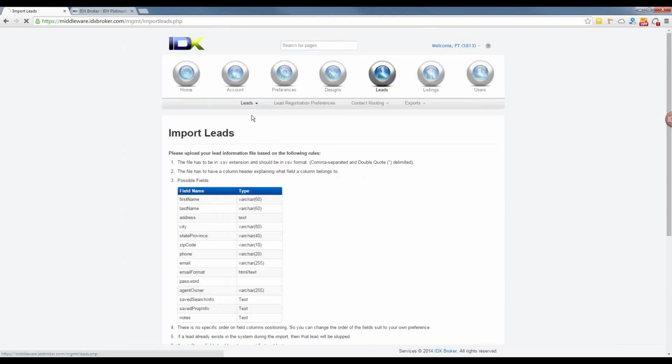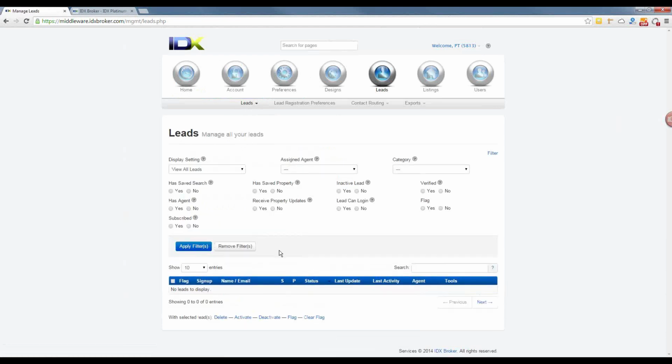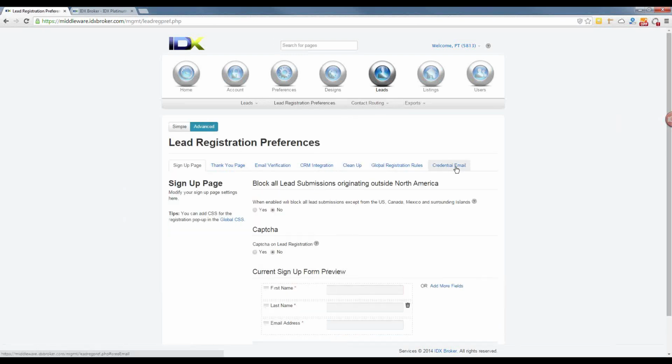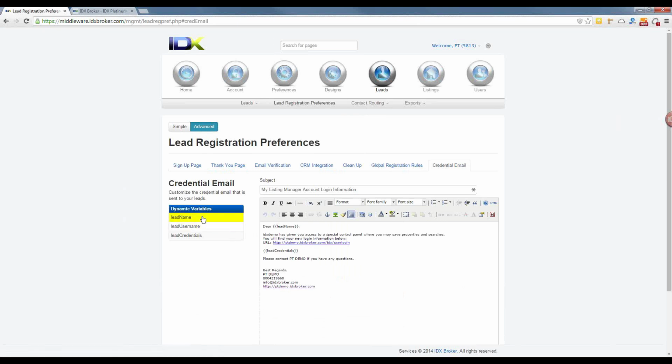Okay. There's manage leads, which shows last activity, a lot of different features here. Lead registration preferences. You can come in here and we just added this new feature. You can edit the credential email that goes out, and basically display the lead credentials when you send that lead out. And there's a number of different features there.